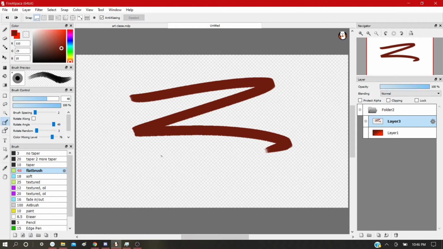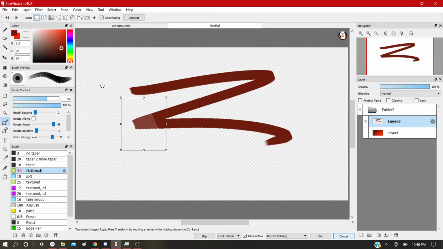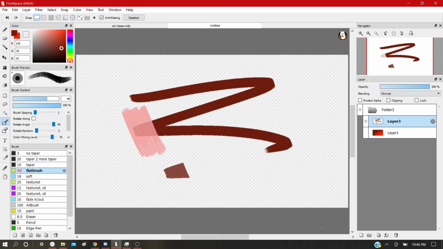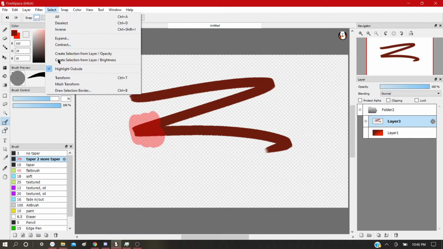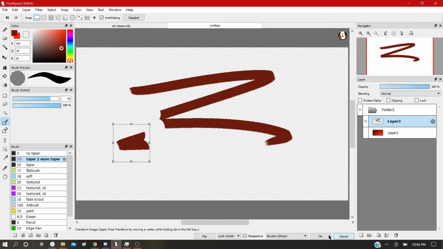We've got, so these tools all right here are all selection based. If we grab this guy, he selects in the shape of whatever brush you're using. So it's like you're using the brush that you have selected as the selector, right? So you can just grab that. Because this brush is semi-transparent, it grabs it in a semi-transparent manner. Very cool. This can allow you to get some really precise selections. So say I want this, but then I want it like that. I want to take a little out of it. Yeah, let's go! You see?